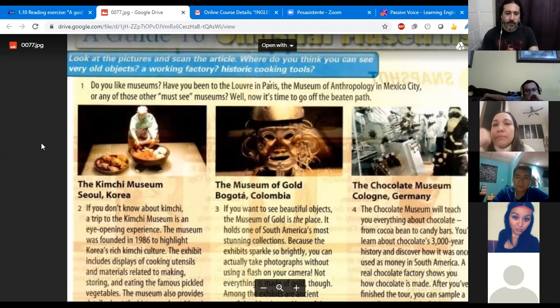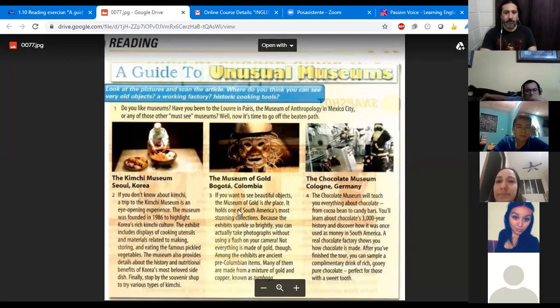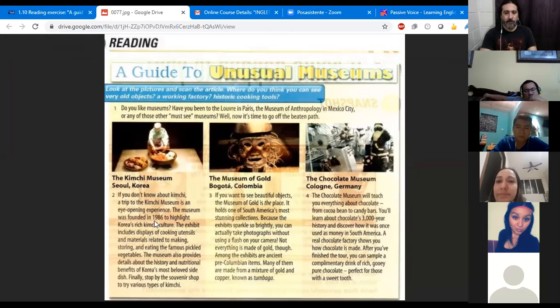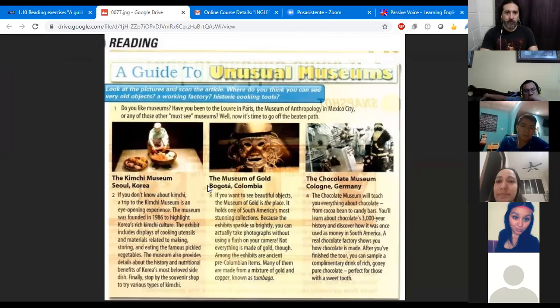And then you can also talk about El Tamarindo Beach, right? El Cuco Beach, El Tunco Beach. These are must-see beaches in El Salvador, right? You cannot leave El Salvador without visiting those places. This is a must-see. Well, tomorrow we're going to practice reading and pronunciation with these three little paragraphs that we have here. We're going to check vocabulary, and then we're going to talk a little bit about these places.